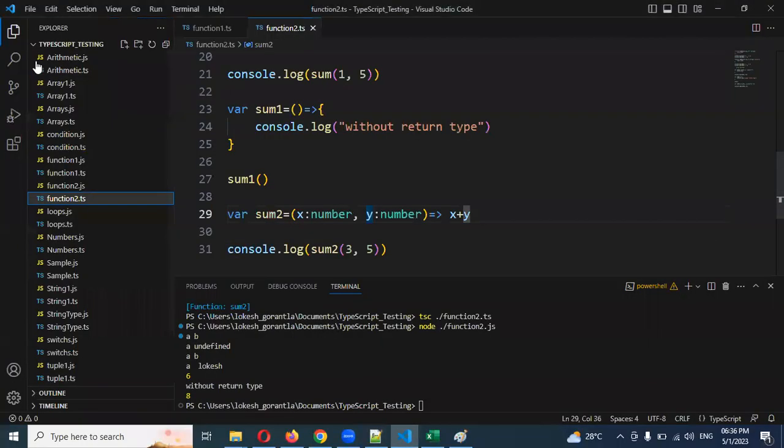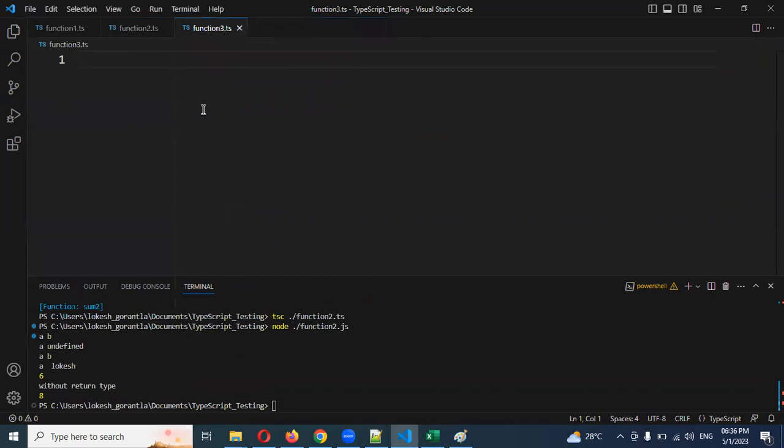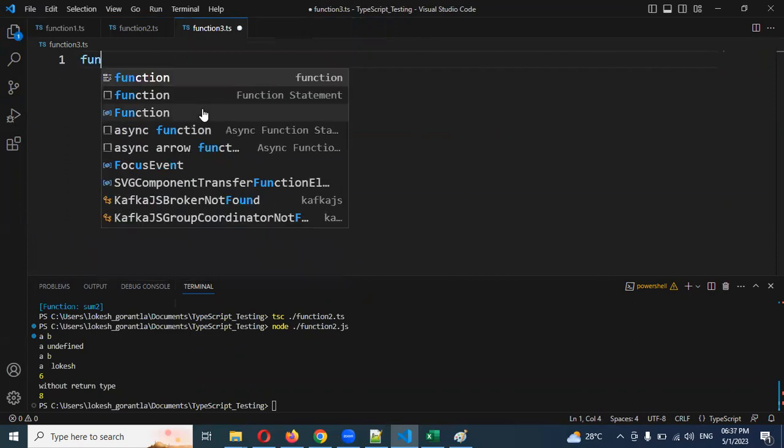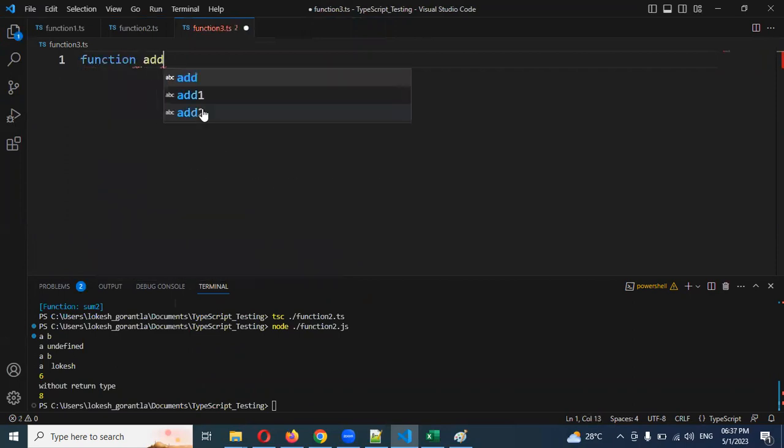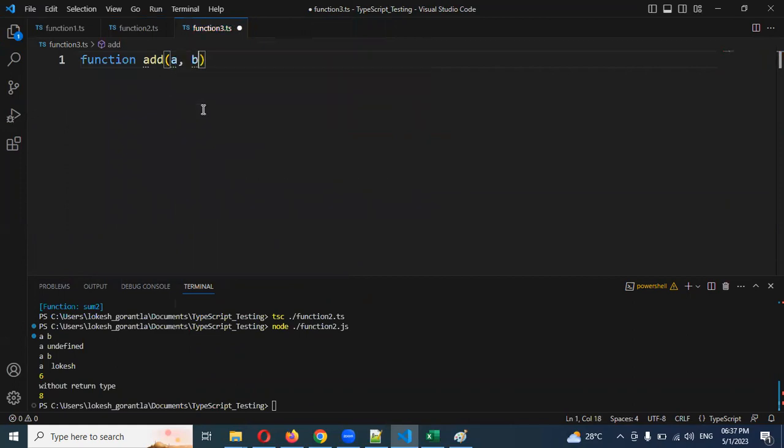I'll create function 3, function3.ts. Here I am going to show you one format, one by one, whether it will display or not. First I'll create function add with a comma b.